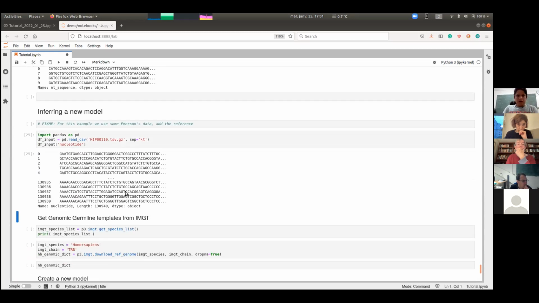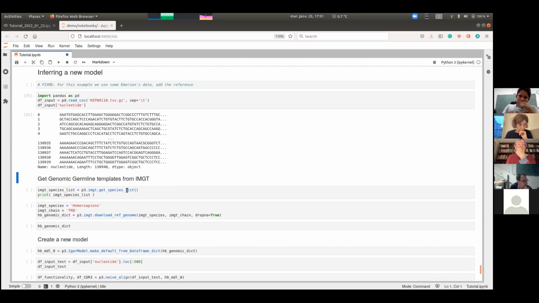These are the sequences on which we are trying to learn a new model, the ones you just get from a sequencing machine, for instance. We know these sequences are human TCRB.